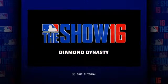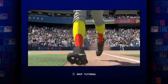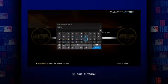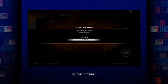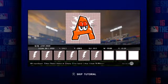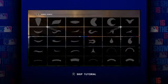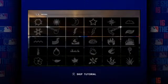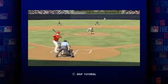Welcome to Diamond Dynasty, the premier destination to create, collect, and build your very own fantasy baseball team. Creating your fantasy baseball team is much deeper than just giving yourself a name and a location. In Diamond Dynasty, we have an entire suite of customization tools that allow you to tweak just about everything, from the piping on your jerseys down to your team's logos. Our customization tools can keep even the most die-hard artist creating for hours on end. Don't worry though, if you're not an everyday Picasso, we have a few simple tools that allow you to customize your team with little effort. And we have a community logo vault where fellow Diamond Dynasty players can upload their finest creations for you to download.